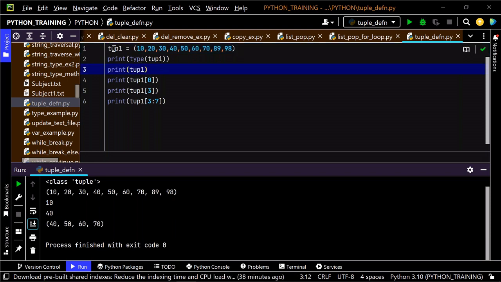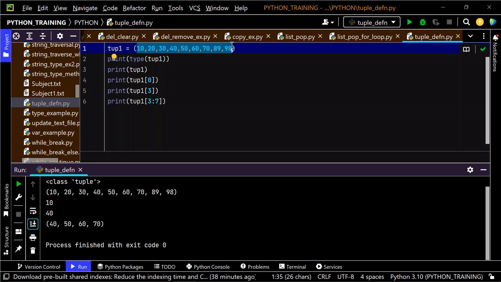Now if you want to actually do this, let's say for example, I can give num1 equals 10, num2 equals 20, num3 equals 30. Similarly, num10 equals 98 or whatever it is. How many elements? You need 10 variables. So in that case, if you're using a tuple or a list, what you are actually doing is using one variable.